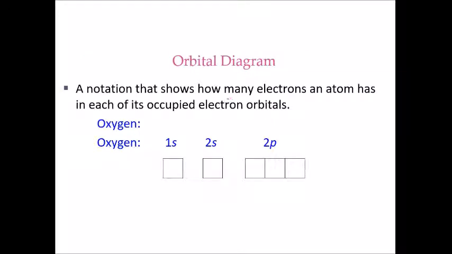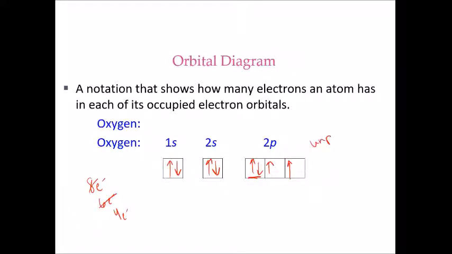So filling in the orbital diagram for oxygen, I'm going to go ahead and do that. Remember oxygen's number 8, so 8 electrons. You would put 1 in the 1s, and then you'd fill this one completely following Aufbau Principle. So now I'm down to 6 electrons. I would fill this one completely, 2 before moving on, putting them opposite spin due to Pauli exclusion principle. Now I have 4 electrons, once again following Hund's rule here at this point, 1 in each box, and then this one gets paired up.